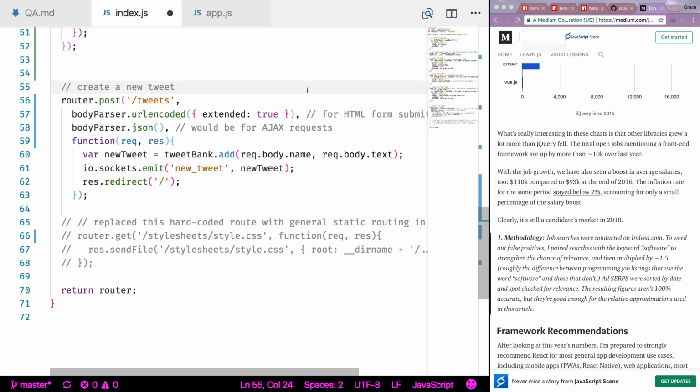But it does have to be before the thing that uses req.body.